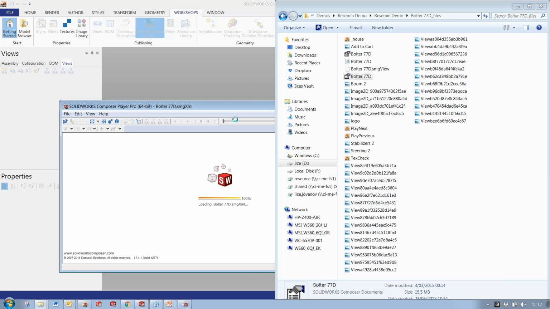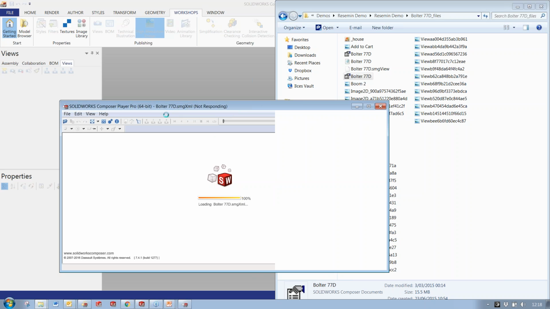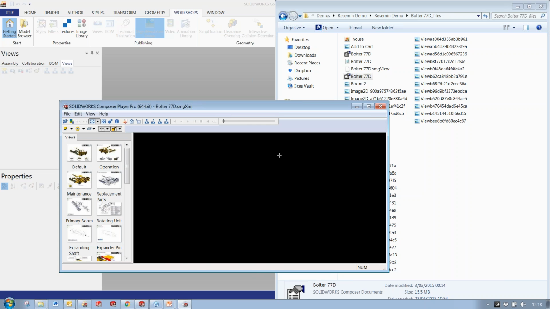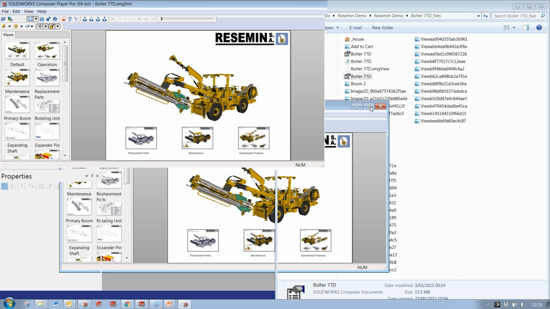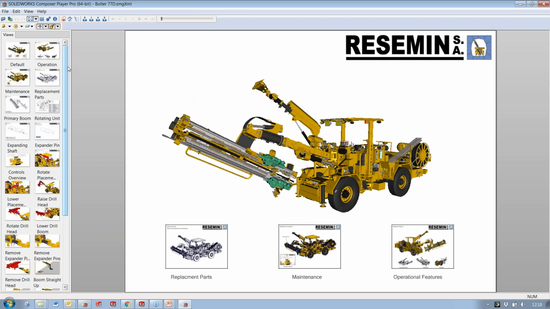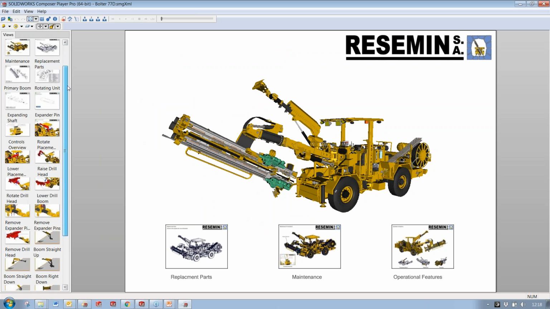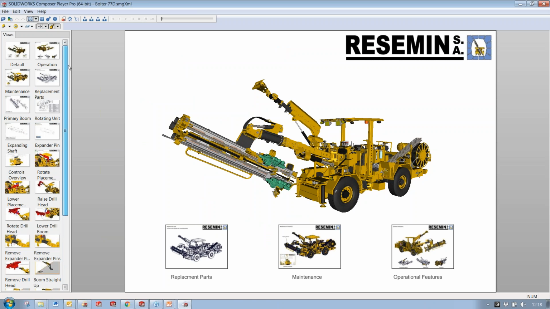So let this file open. This is a little bit larger. There we go. And if I just maximize this, here we have a little bit more of a complex design, and what we have is some interactive content. We've seen how you can use Composer in order to create physical PDF instruction manuals.